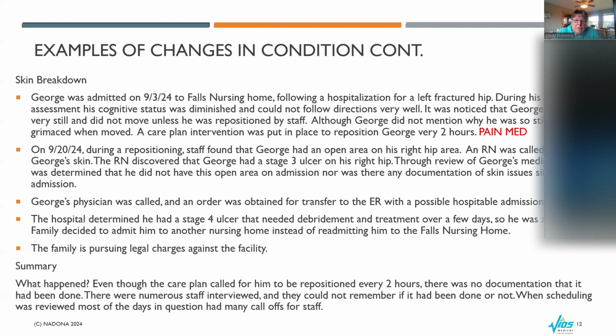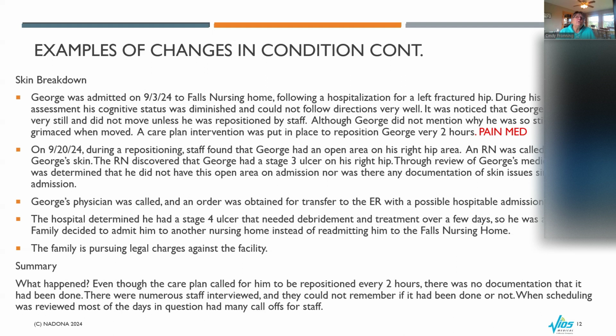When George was ready to go home, the family decided to admit him to a different nursing home instead of returning him to the Falls nursing home. At this point in time, the family was pursuing legal charges against the facility. So again, what happened? Even though the care plan called for him to be repositioned every 2 hours, there was no documentation that it had been done. There were numerous staff interviewed and they couldn't remember if they had done it or not. But when they looked at the scheduling, they found out that most of those 17 days, there had been many call-offs of the staff. So the staff were working short.